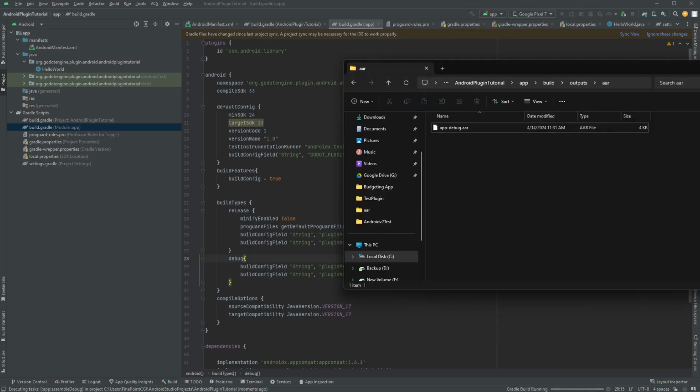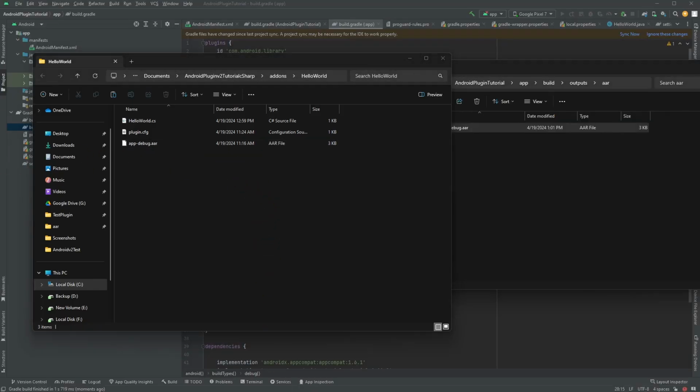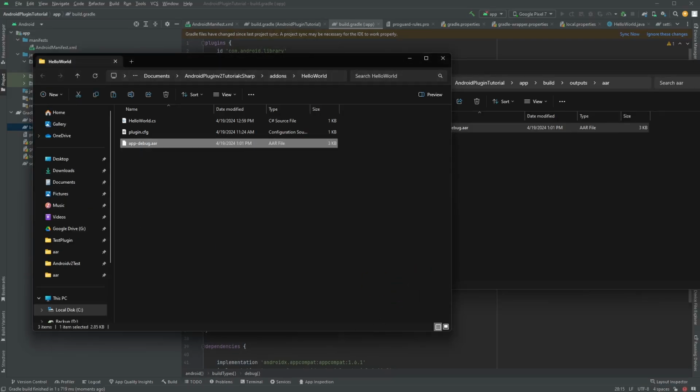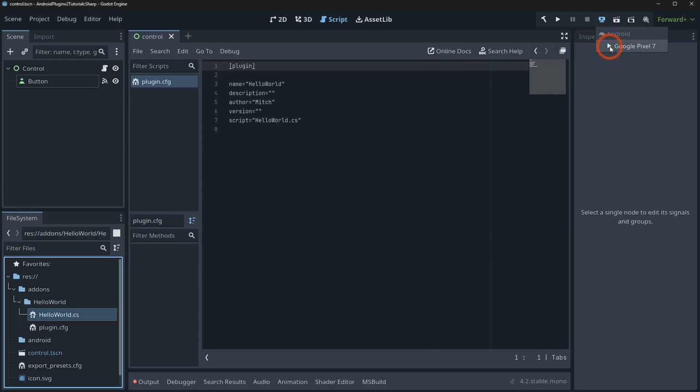So let's go ahead and build this guy and let that build real quick. So it should be up to date as soon as I refresh. Yes, it is. So we'll copy this guy, come back into here, paste, and replace it like that. Now let's go ahead and try rebuilding it. Let's see if that fixed it.